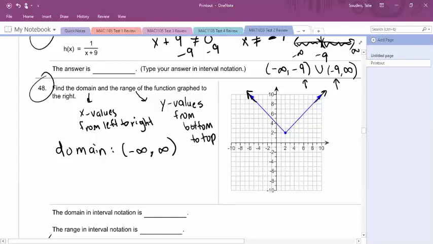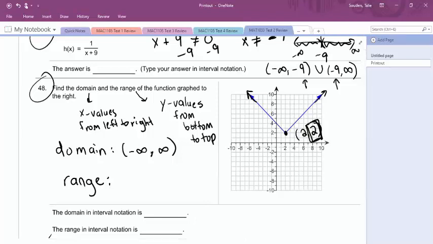So what is the lowest? Just looking at the graph visually before you even figure out the range, what is the lowest ordered pair on the graph? 2, 2. Good. Okay, and then for the range, you're looking at the y value. So you would be interested in this right here, the 2. And then what is the highest point? How far can we go up on the graph?